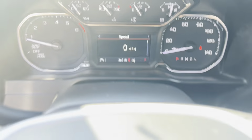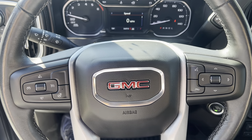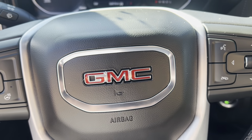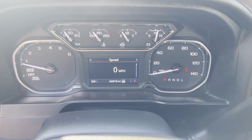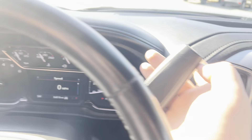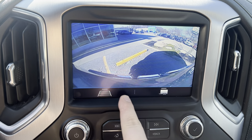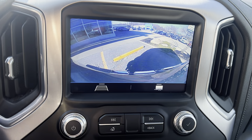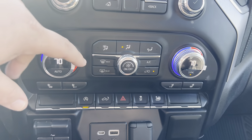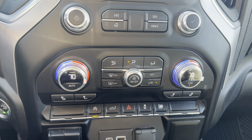Currently this vehicle has 36,818 miles. Beautiful leather wrapped steering wheel with cruise control and a heated steering wheel — this is also going to have heated seats. I do love the dials and instrument cluster on these GMCs; they do look a little plushed up from what we've seen before. Beautiful backup camera that is going to have your park assist and your trailer hitch assist. Down below, dual zone climate control — this vehicle still has the original protection stickers on that.